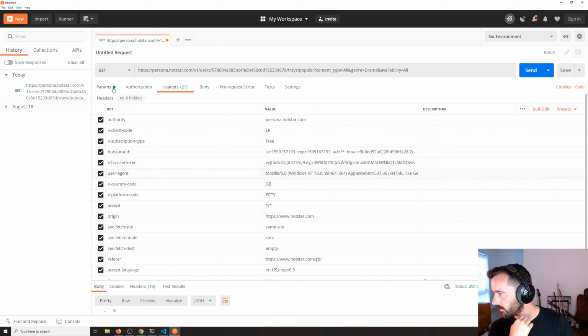If we go, I think it's here, no, where is it? Send, save. One of these buttons around here, I forget which one. I'll find it in a minute. There's a button somewhere that lets us export this. Here we go, code. It's there, code.